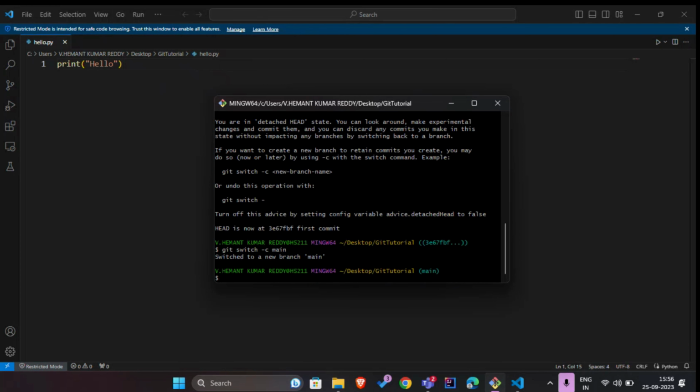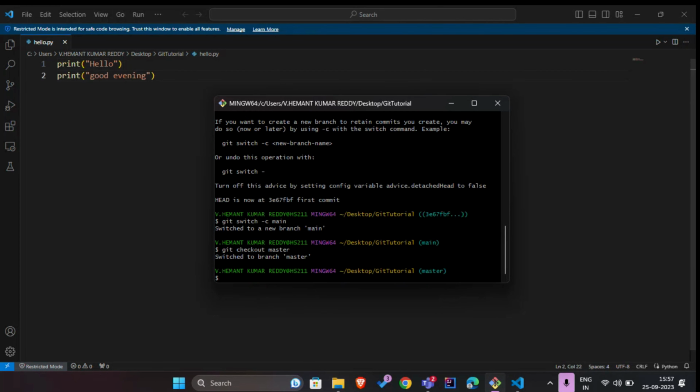I'm giving it main. So now I have another branch which has print hello in it. Now, if I want to go back to my other branch, now I get this back.